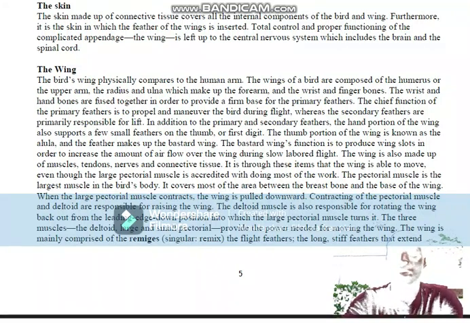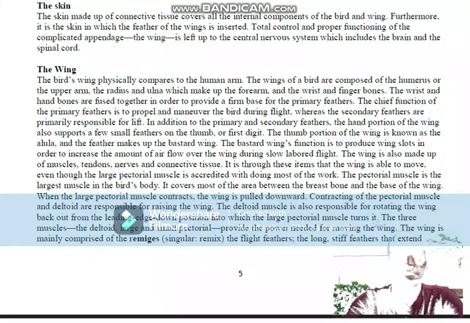And the wing is also made up of muscles, tendons, nerve system, and connective tissues, through which the movement and maneuvering of the wings is made possible. Now, basically, when you check on the main muscles that are very much subjected to the wing movements, you would like to talk of the pectoral muscles.